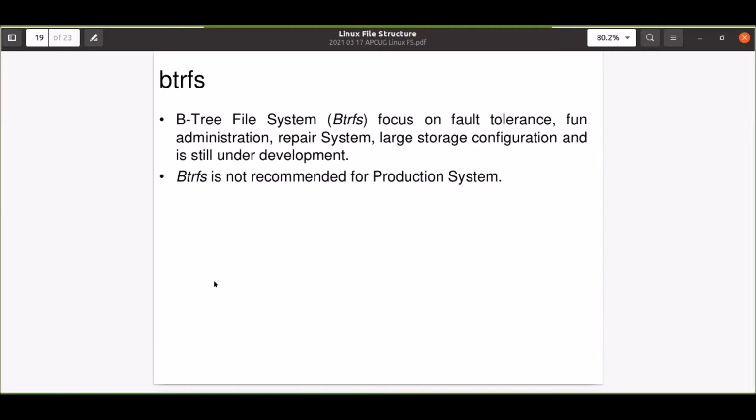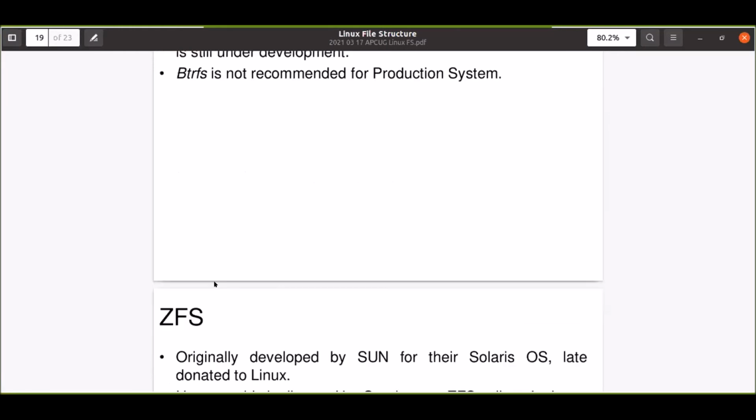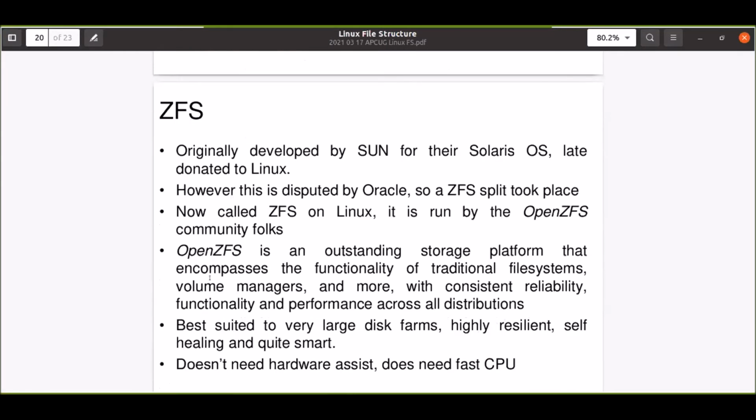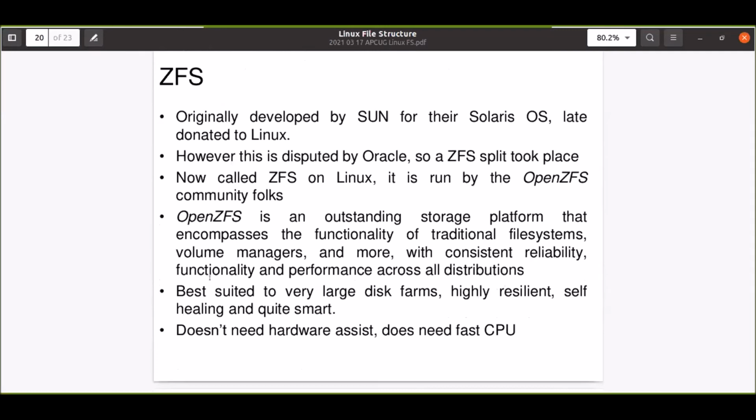This is more for people who'd like to tinker with stuff, but it's not ready for production yet, which means that in production you can use it and forget about it. It'll take care of itself. There are still some glitches, but a lot of people like it. They often call it Butter FS or Better FS, but I've used it. It's not bad, and it does have a lot of good features, but you should use it only if you're comfortable with playing around with new stuff.